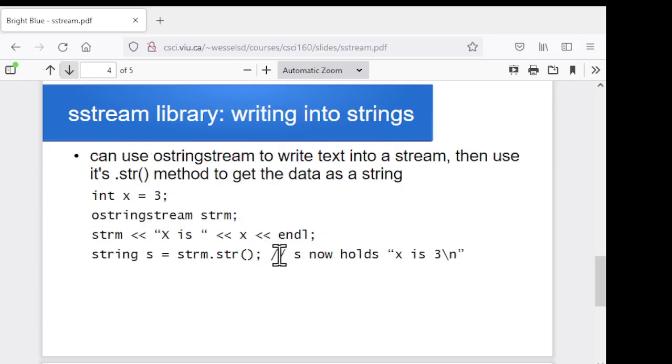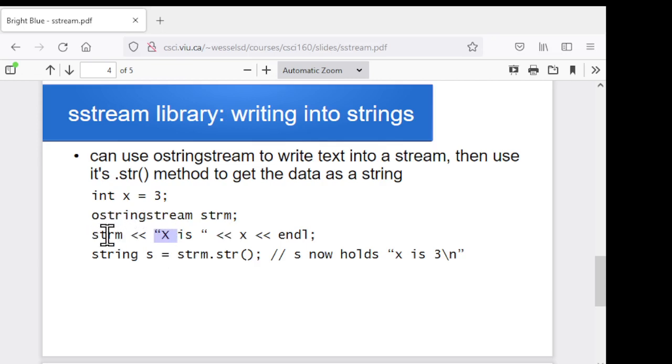And then we can also go the other way around. So the istringstream was to read from, the ostringstream is to write to. So let's say I've got an integer variable x, and I want to write something like "x is", and whatever the value of x is, into a string variable. I'm going to do it in two steps. I'm going to create an output stream, so an ostringstream. So this is going to be something that I can write to. And again, I can give it any name that I want. And then I'll write the content into that.